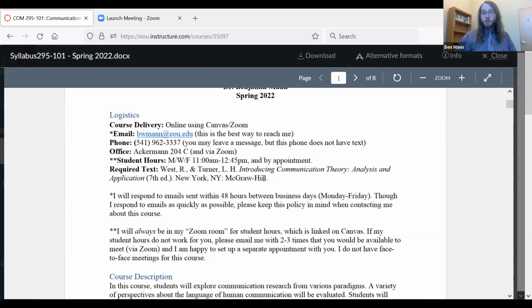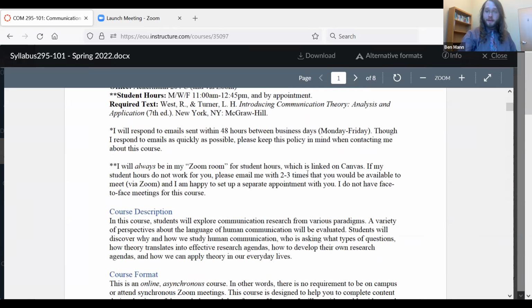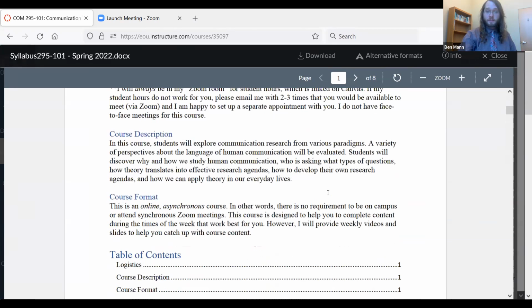But you can also rent or purchase a used copy. You can use an older edition, that's just fine. But I don't want you to be paying more than $30 or $40 for it. I like to use free open access materials whenever possible, but there's no good equivalent for this course. So I unfortunately did need to assign a textbook, but I'd like it to be affordable for you. I respond to emails pretty quickly. Feel free to reach out at any point if you need it.